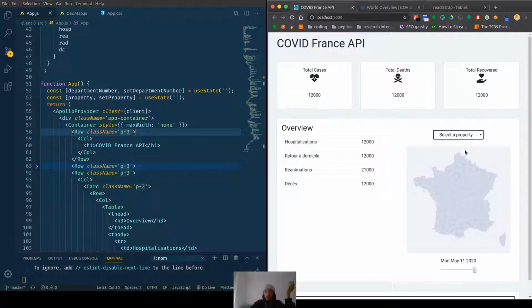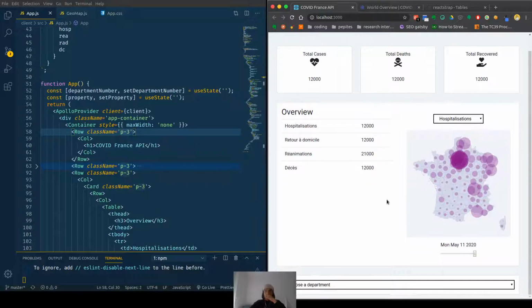I guess it's enough for today. Next time we'll try to work on the data a bit more. So the goal will be to first generate the right numbers here. So we'll have to sum up the data for every department, and same thing here.